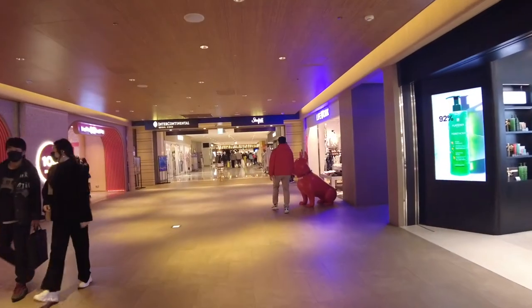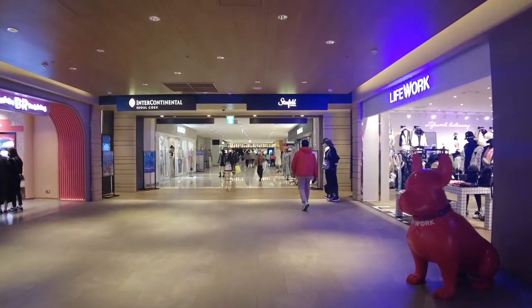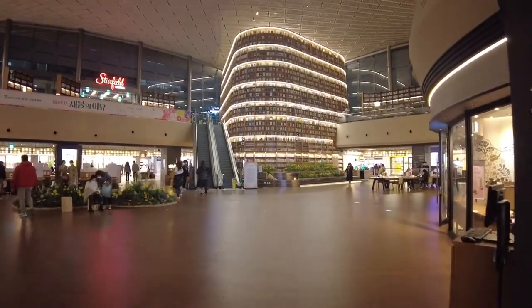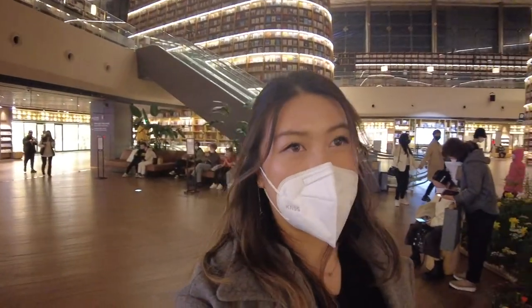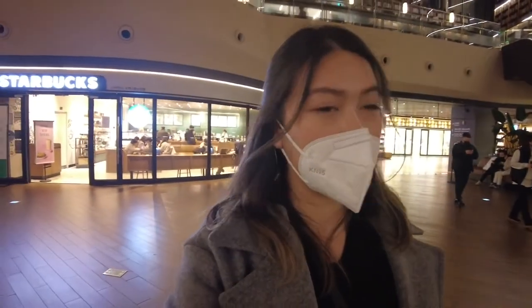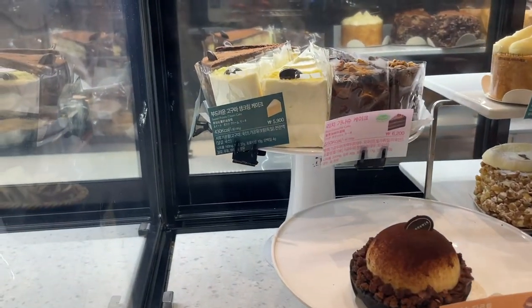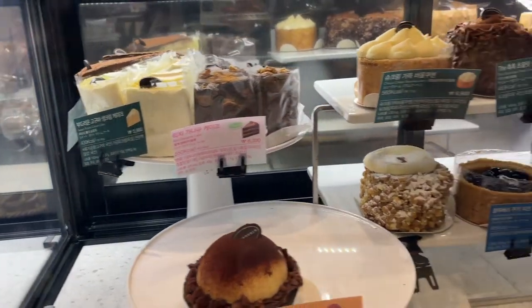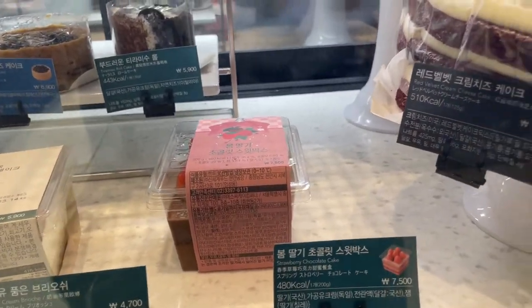Vicky has let me know that we're almost there, so she told me to start filming. How do you reach the books up there? We're currently at the famous library spot and we're gonna take some pictures and eat after because I'm hungry. Even the Starbucks here is so cute — look at all these cakes! Sweet potato cakes, look at these tarts, look at the strawberry chocolate cake.